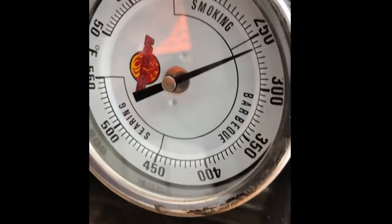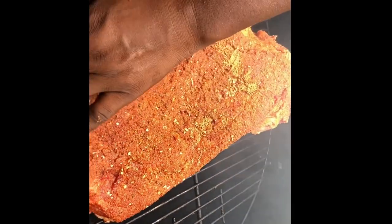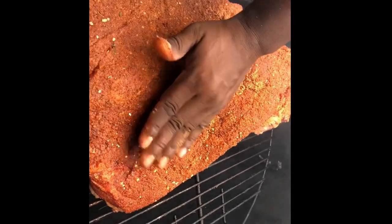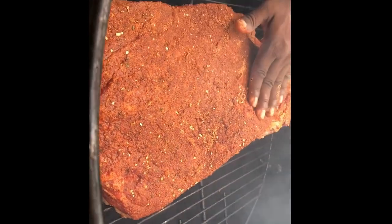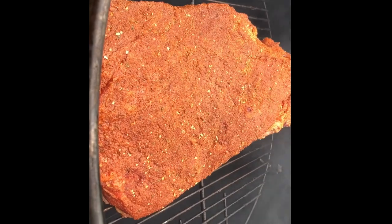We're right at about 260°F — ready to go. I got my water pan in and everything is looking real nice inside, so we're going in. We're going in with the brisket. I'm gonna line it up with the pan as best I can. We'll push those seasonings down in there just a little bit more if there are any crevices. We're ready to go — barrel brisket right here on TK Cook.